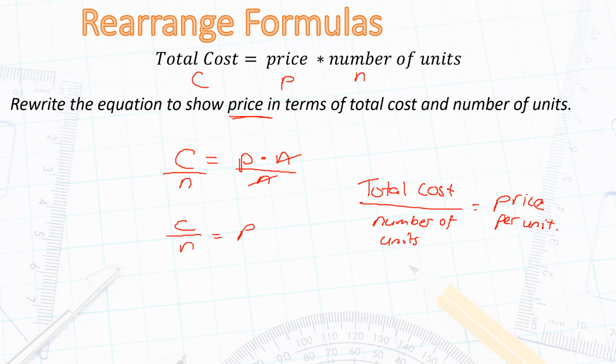So it's something like you bought 10 candy bars for $10 and you want to find out the price of a single one. Well, you would divide your $10 by 10 candy bars and that'll tell you the price of one candy bar. So some of these will be very much like, oh yeah, that's common sense, I get that, that's fine. And some will be a little bit harder, and we'll look at some harder ones now.